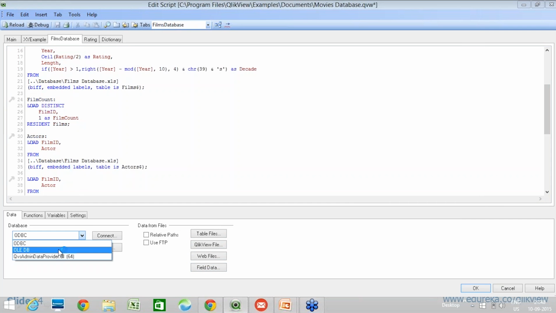Apart from databases, you have ODBC, OLEDB. You have other custom components to access data from SAP system. There is a SAP connector that you can use, that I think you need to purchase from Qlikview, and then you can use it. I think it is not freely available, but it can be double checked. Salesforce is definitely free. If you have a Salesforce system in your company and you want to access the Salesforce data, then you can download the Salesforce data access component from the Qlikview site, and there are a couple of others in there.